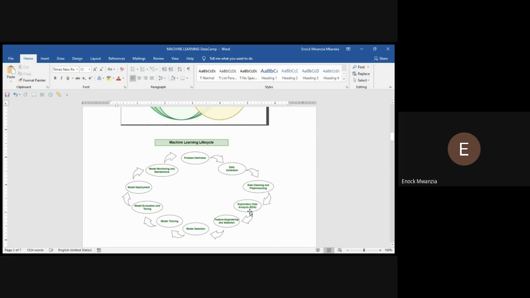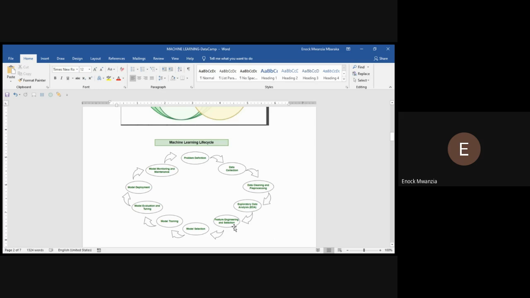Then the next stage is exploratory data analysis. In this case, we call it EDA, where you are going to find patterns and hidden insights from the data set that you have been provided. Here, you are going to see if the data meets the statistical assumptions that have to be met. You'll see maybe if there are any issues of multicollinearity, and if the variables are linearly separable in that case.